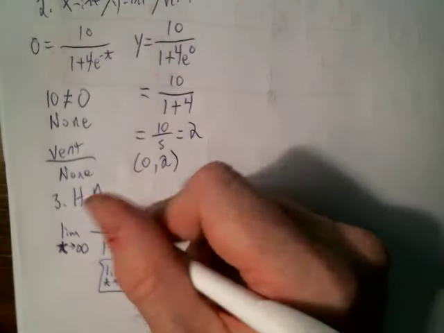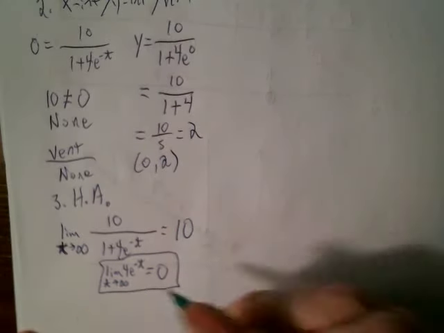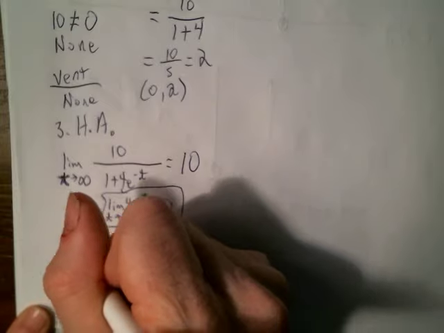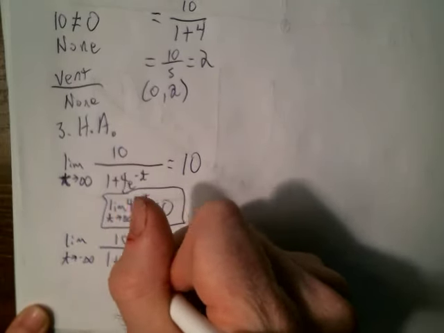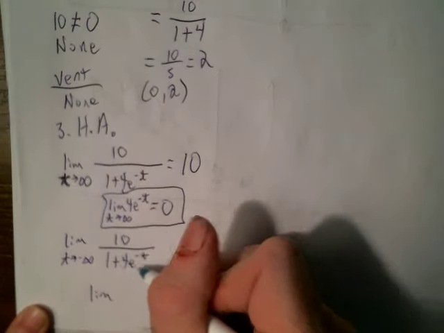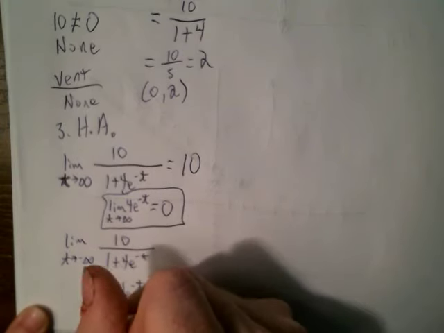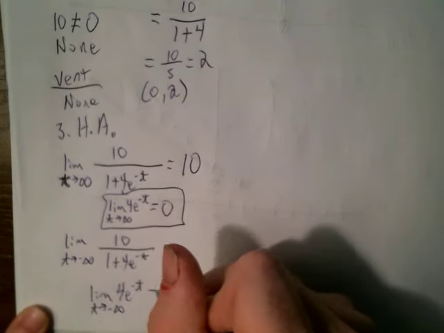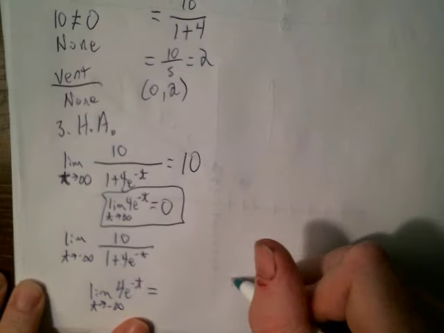Okay, so the limit of the overall thing is just 10 over 1 plus 0, in other words, 10 over 1, which is 10. In the other direction, we get a different asymptote. So as t goes to negative infinity, 10 all over 1 plus 4e to the negative t, the limit of this little part here, this exponential part, 4e to the negative t, as t goes to negative infinity this time, you're plugging in, well, what does this graph even look like? Maybe that's an easier way to think of it.